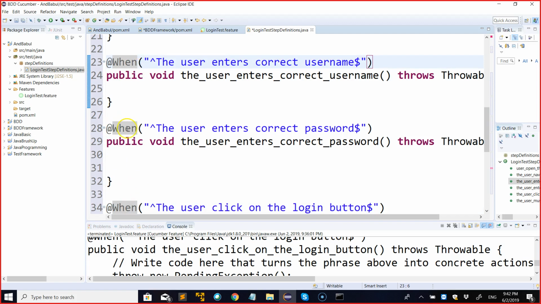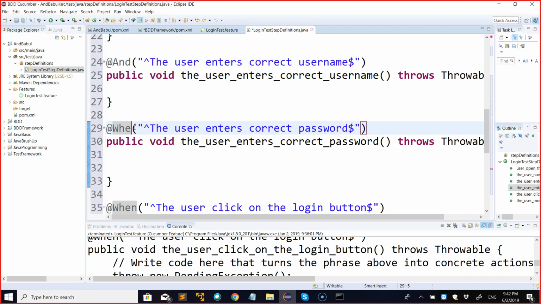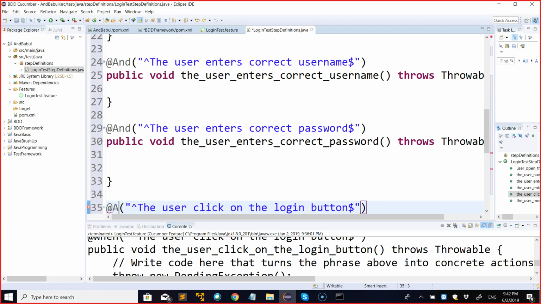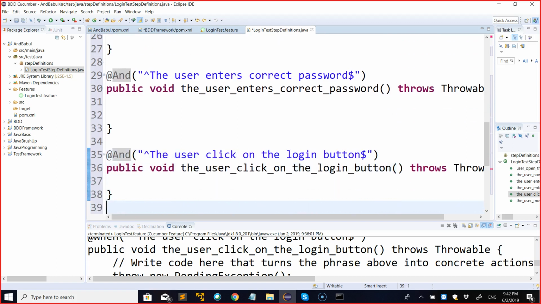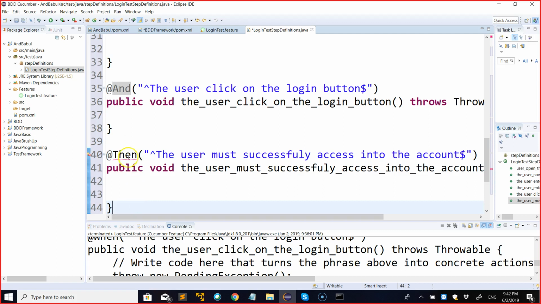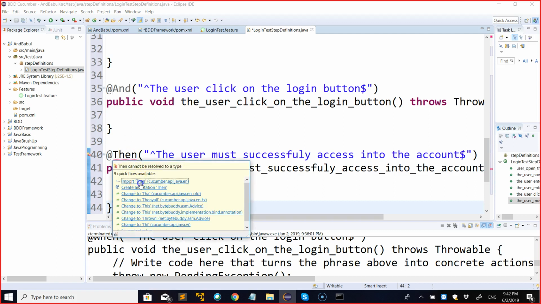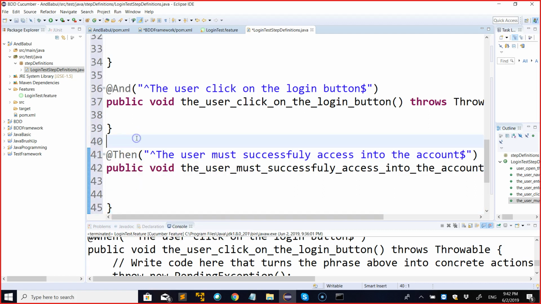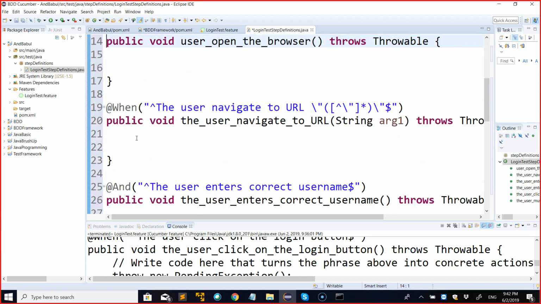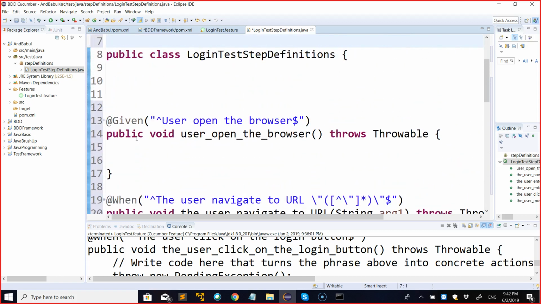You can keep when, but to make it more beautiful we will write and. We can import it, and once we import and, we don't need to import them anymore. Okay, it's a logic. And then now we will write the code.